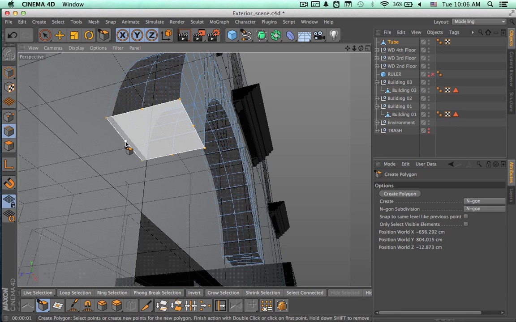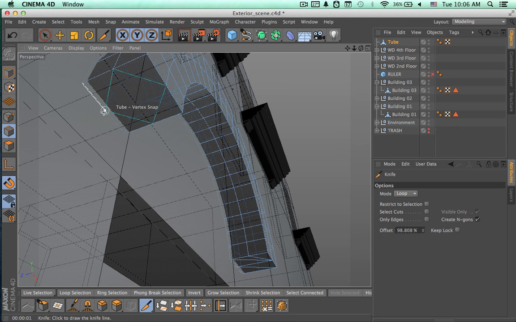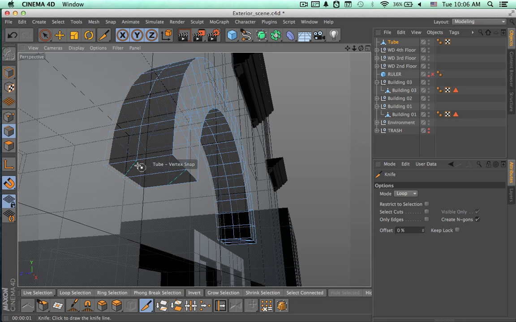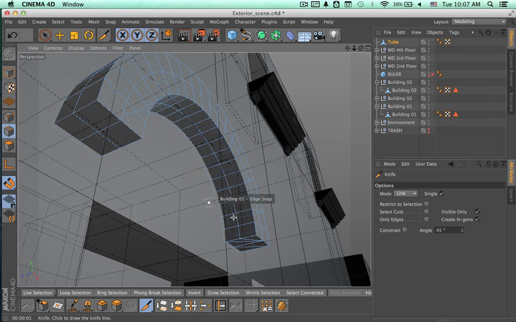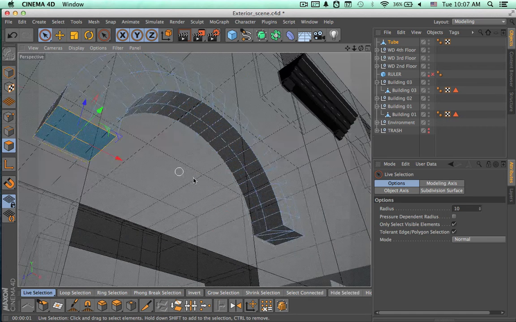And now you can see that there are some blue lines, and we can get rid of those lines by cutting those polygons. So let's cut them. One cut there and the other one there. And now we have a clean mesh. And now let's go to the other side, and we're going to do the same.